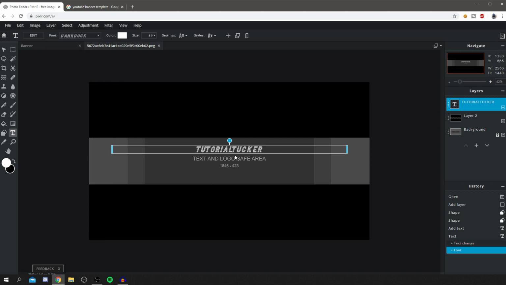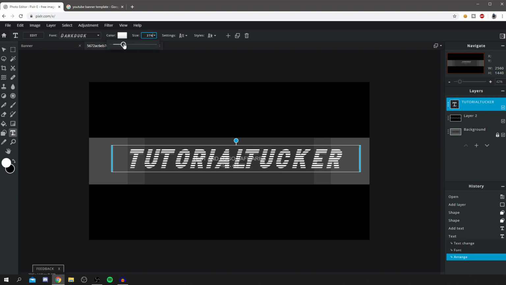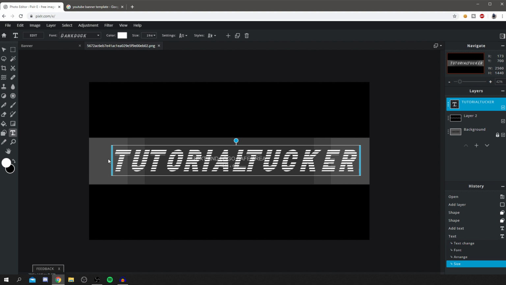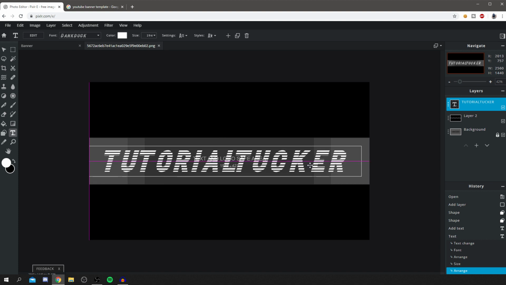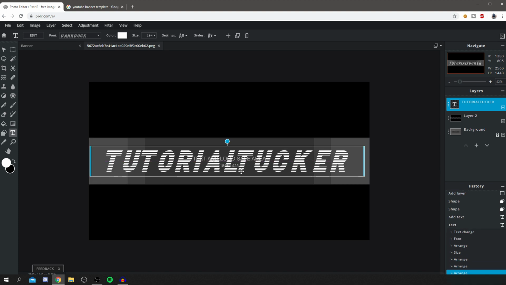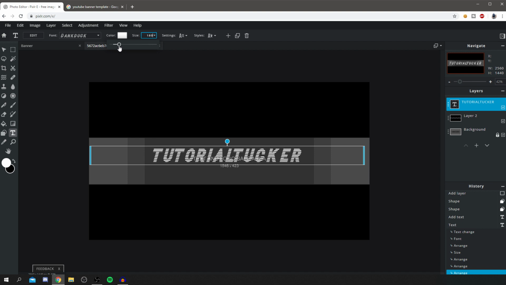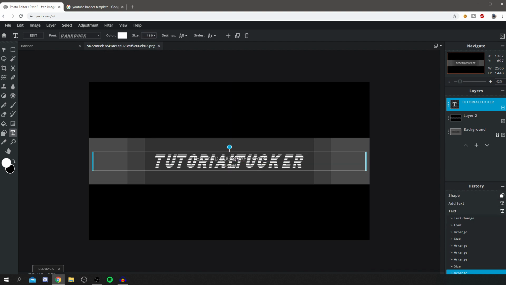Now, it is quite small, so I'm just going to quickly come to the size and just increase it by dragging it just like so. And it is limited by how you drag these out, so you may need to increase the size like that. But because of the mobile design on YouTube, it's a bit too big. Basically, what I'm trying to say is it's got to be within this first rectangle here. So I'm going to just lower the size a bit, clicking up here, just a tiny bit. Perfect. So then I'm going to make sure it's centered. It automatically centers it with the lines, which is so awesome.